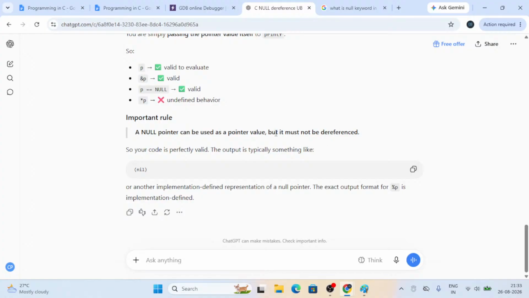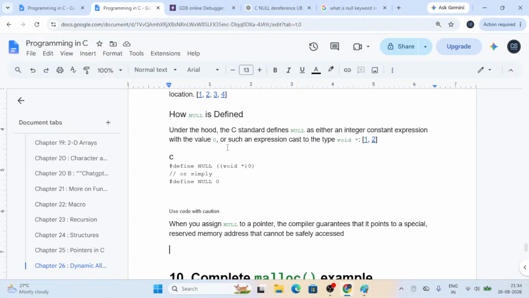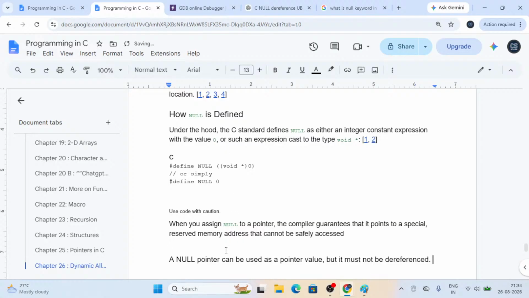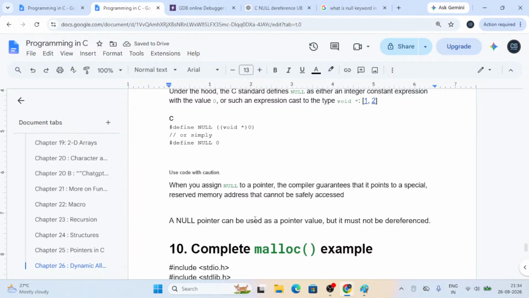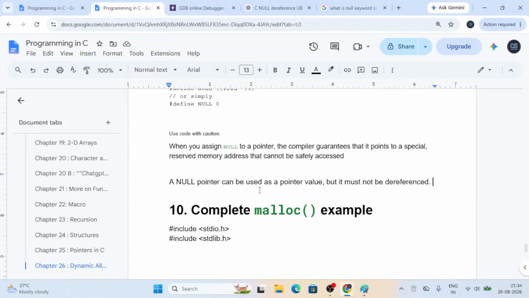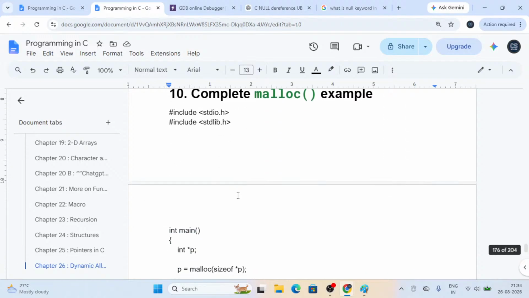It cannot be dereferenced, but it is a pointer value. So your code output is something like nil, which is implementation defined. Okay, so we are getting nil. So let's write this point also. We'll get the address as nil, a pointer value, but it cannot be dereferenced.